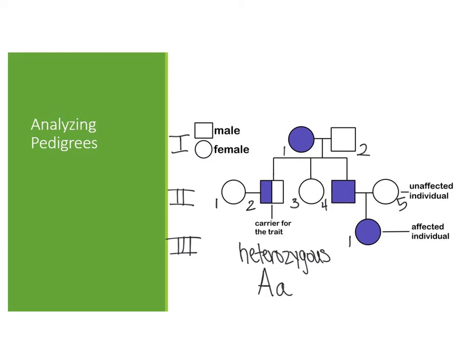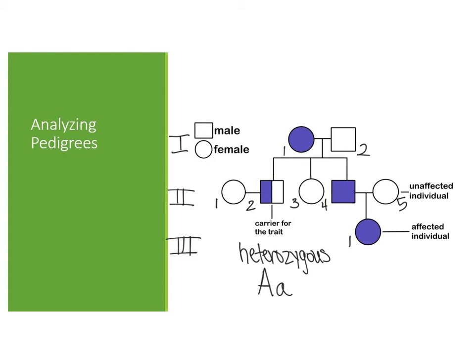All right, so then a little bit more about what the lines mean. So a line that connects a circle and a square is called a marriage line, okay, or like those people are going to reproduce. And then if you see a line down like this, a vertical line, that's going to be a children line. So then these people had children. And so any line that connects them is going to be how many kids they had. So these two people had 3 kids. So this is their first kid, this was their second kid, and that was their third kid.